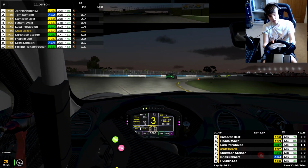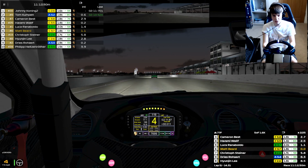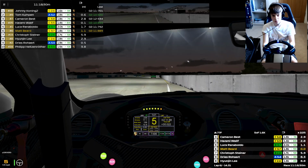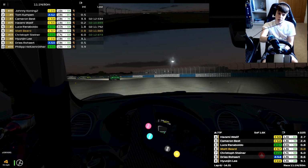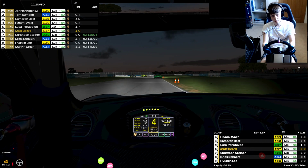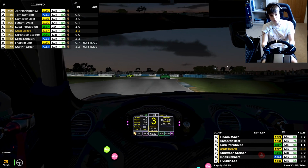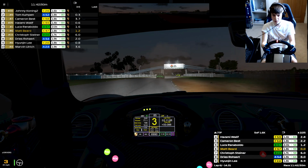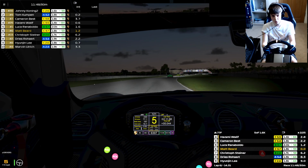So the laps are ticking by quite quickly. Just trying to get it stopped through sunset. And then trying to open it up as best as possible on the exit. It's going to be another 2:11. Oh, guy in front runs a bit deep through turn 1. But he does get it rotated through in the end. We can't pick up an off track. The curbs around here are so lethal. Someone's clearly coughing up a bit of dust. P3 seems to be struggling a bit more though now.